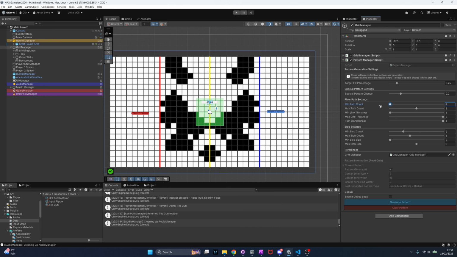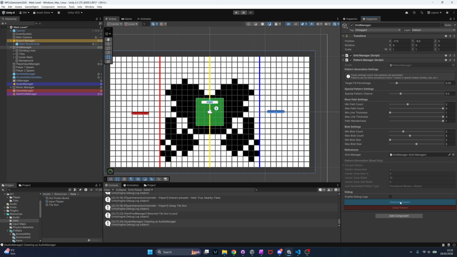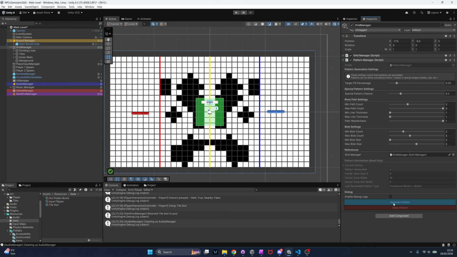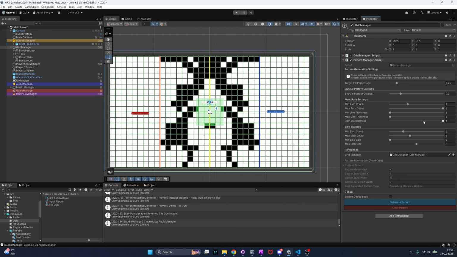If I do this, you'll probably see. Yeah. That's because I put it on that. Max path count was 5. Well, that's a pretty cool pattern. Thickness: if I put that down to 1, you'll see it's slightly thinner, less blocky, like these little path things. Basically, it just means that we can customize the shapes that we're generating.